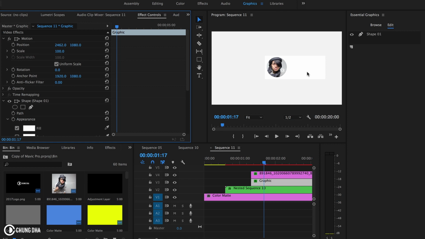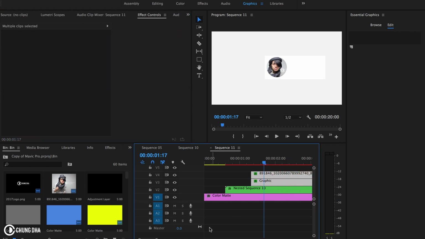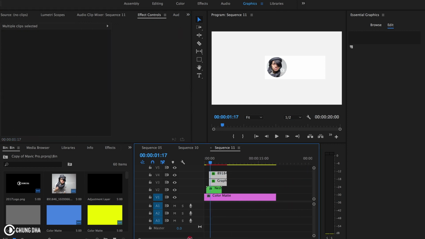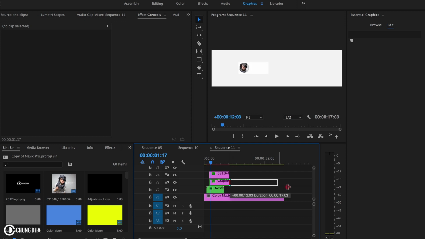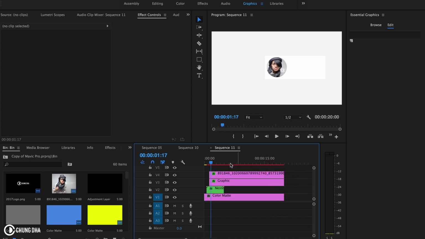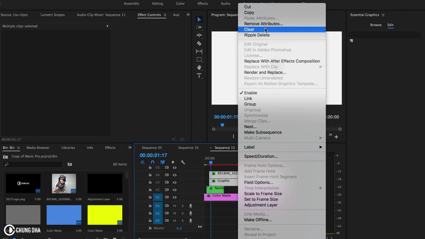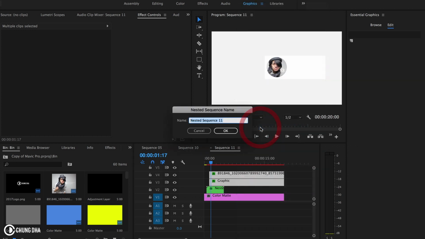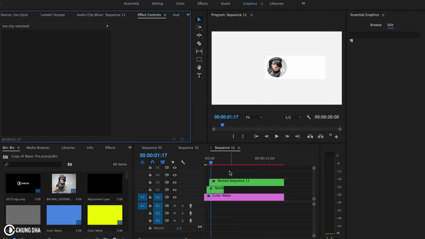And I want to nest these two together. But first I'm going to drag these two out so they last till the end, and nest these two together.